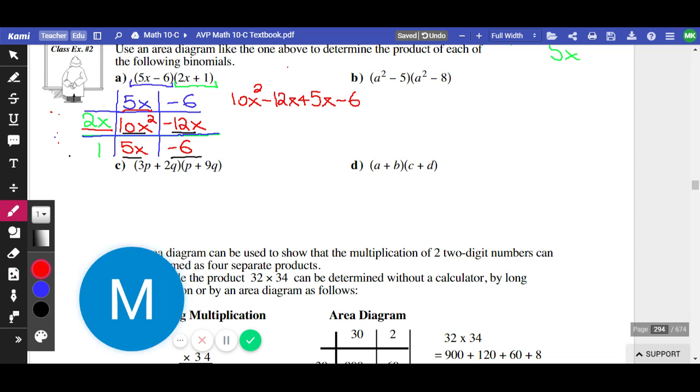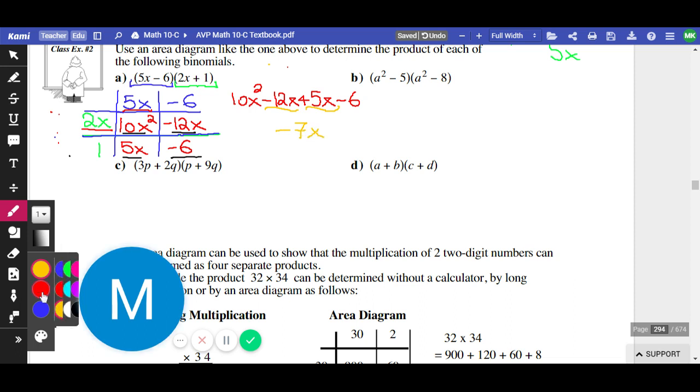If there's like terms after you multiply, you should collect them, right? So that means simplify them. If you look, these are like terms. They have the same letter, same exponent. So if I have -12 of something plus 5 of something, put that in your calculator, go -12 plus 5, and you should get -7 x's.